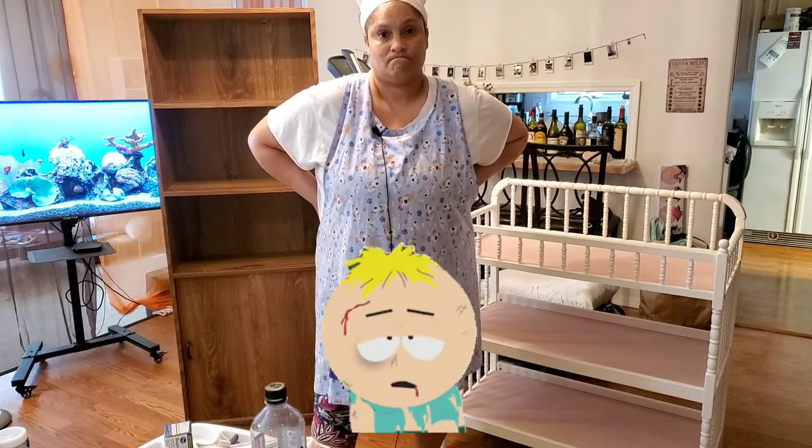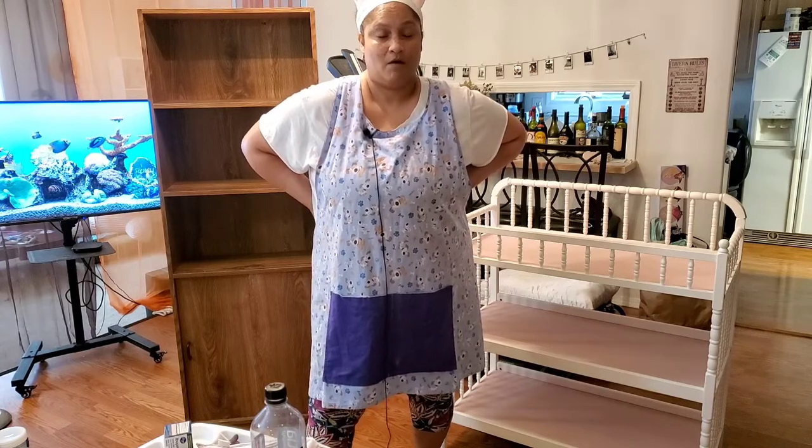I found me one finally, and I did the whole nine yards. I stripped it, I sanded it, I smoothed that out, and then I painted it. When I finished it, it was very fulfilling to see my finished project. Will I ever do that again? No. That was a lot of work. I will not do that again.